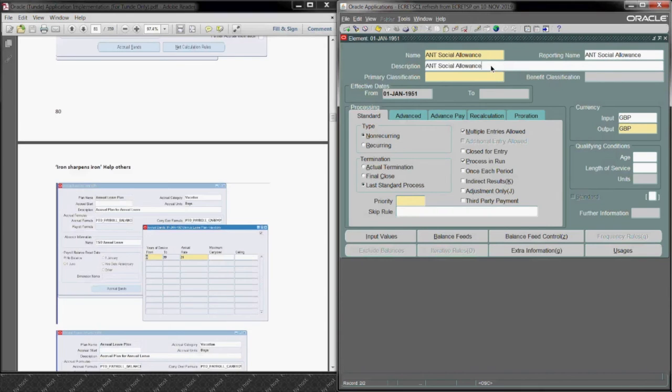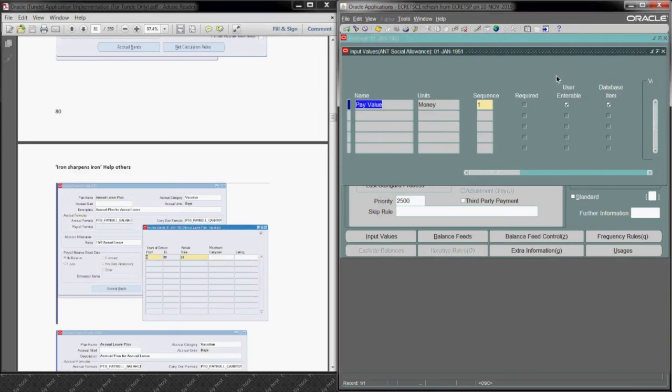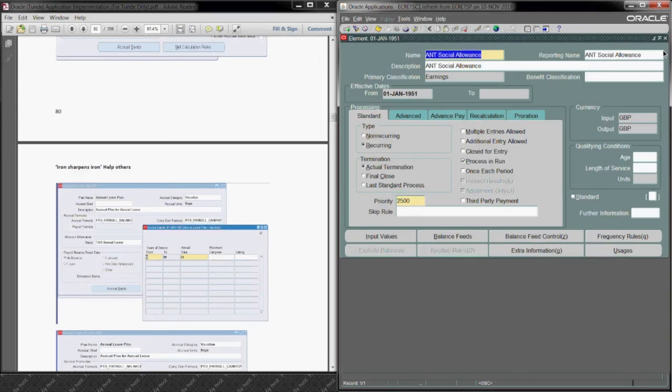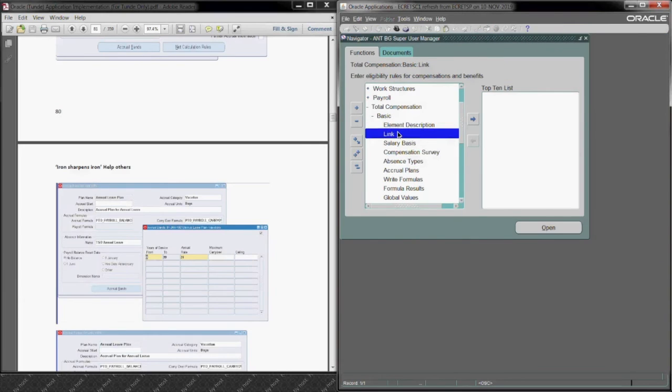There's quite a lot of them. I mean, there's thousands of allowances which we can think about. But just for the sake of training, we can just use this and just say save. Once I save this, the pay input value is there already, so we can just use this. That's fine.